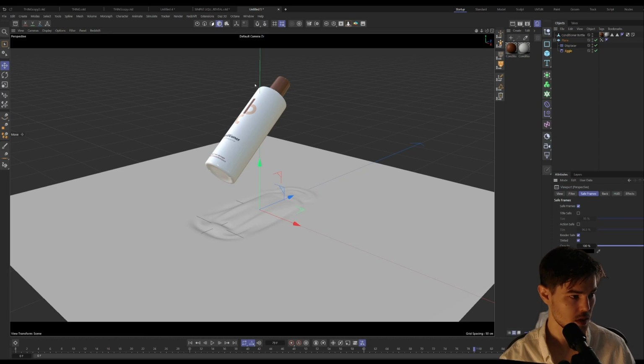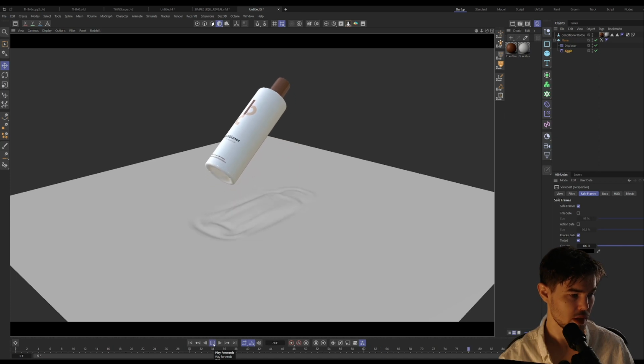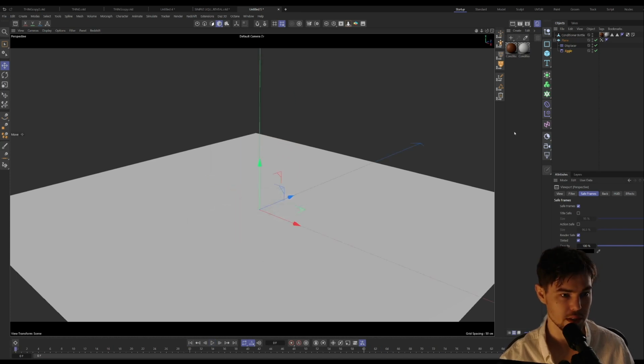And let's turn off the work plane and make this a little bit easier to see. Yeah, so I think we have a really nice effect going there.